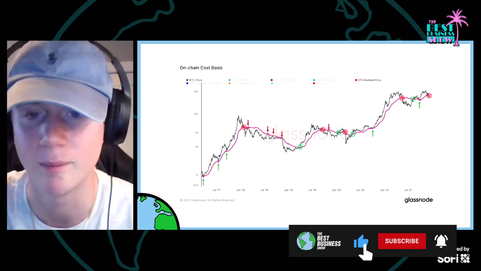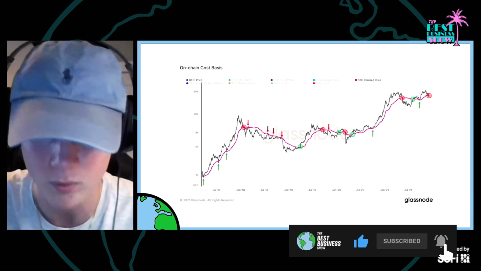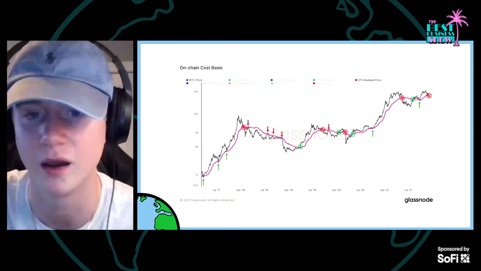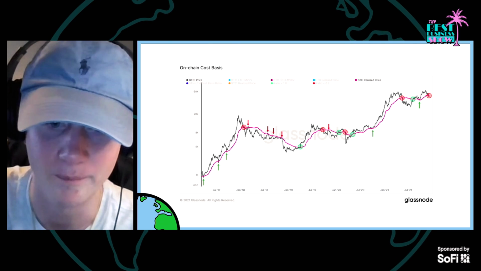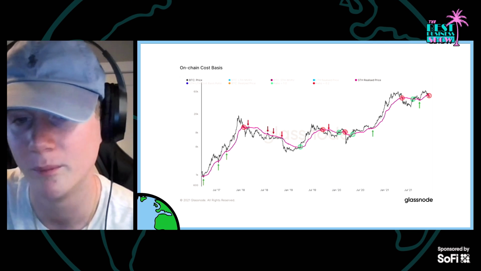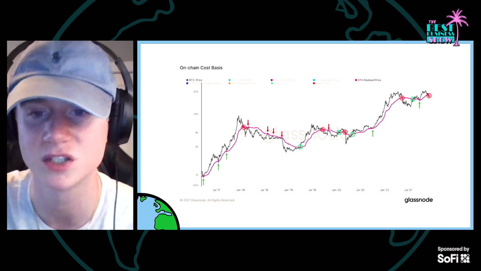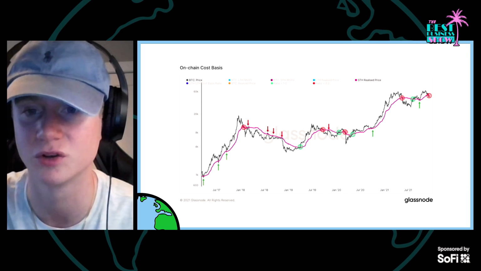When we finally broke back above that, it signaled that we were coming out of the bottom of the bear market. Had this mini rally into like 14K in 2019, which was primarily driven by the Plus Token artificial lockup of coins. Moved back down and we went sideways leading into the COVID crash. Finally broke back above, and then we got that confirmation. So that confirmation is really key.